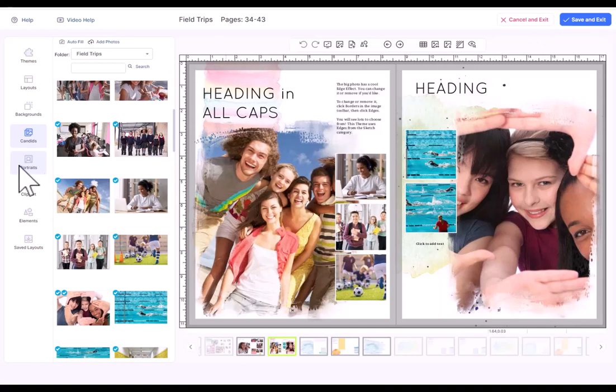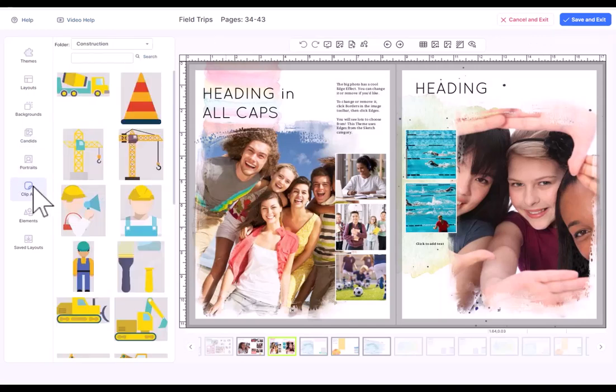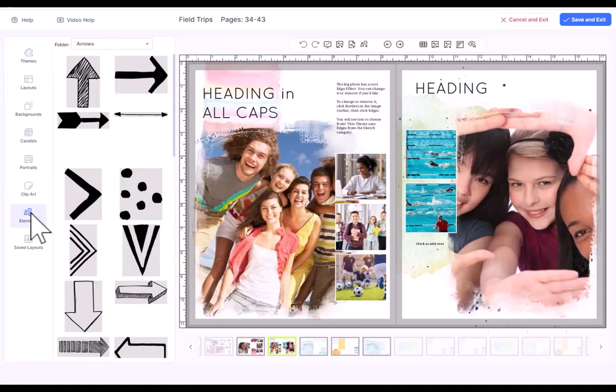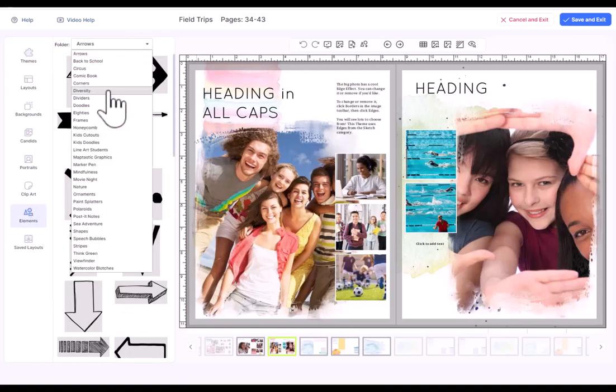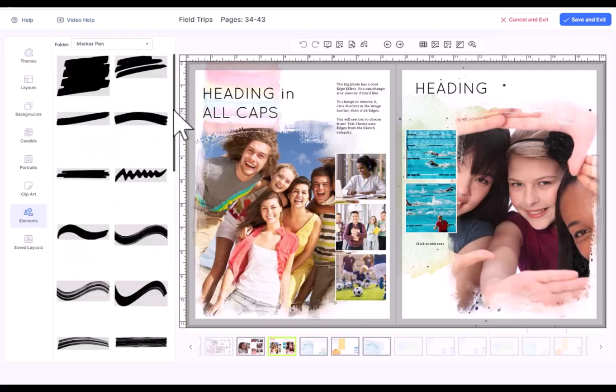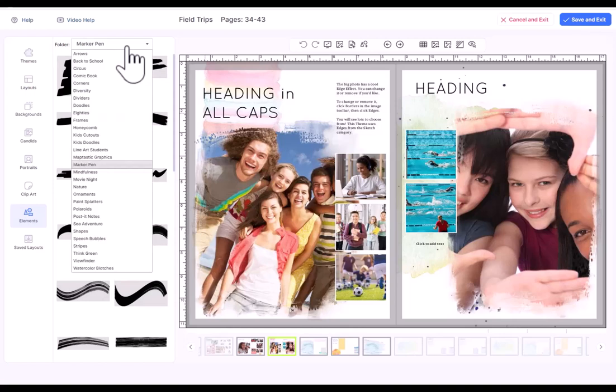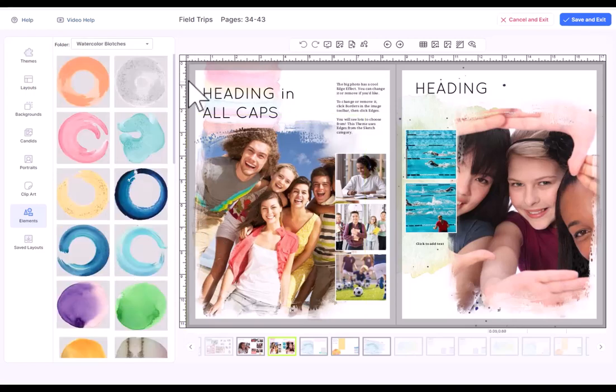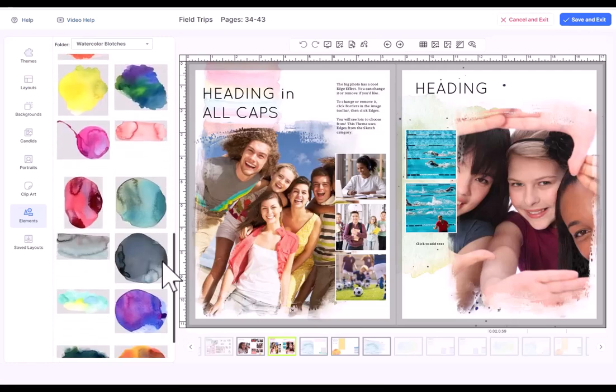We'll skip portraits. We're going to come back to that in a little bit. And let's move along to clip art. We've got thousands of pieces of clip art, all kinds of different subjects. You can search when you need something very specific. But if you go one step further down here, we've got elements, and elements are a little more modern. They're more contemporary, and there's all kinds of different elements that are useful across all of the different themes. Okay, this particular theme called Artistry uses watercolor blotches throughout.